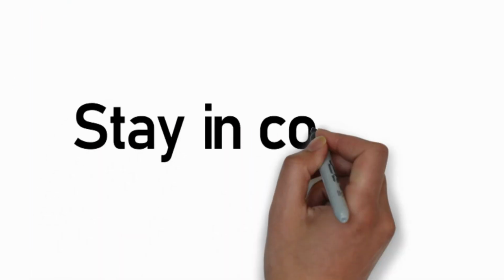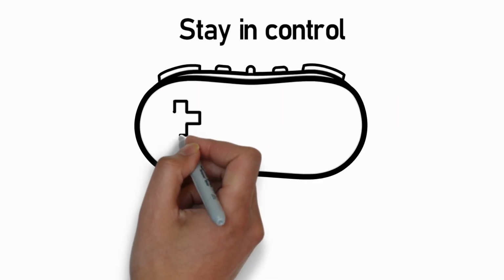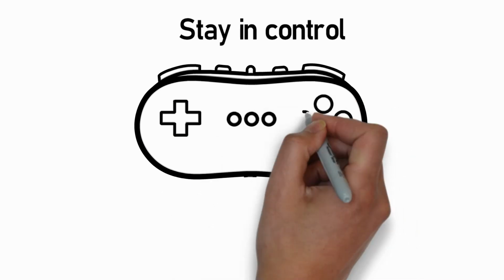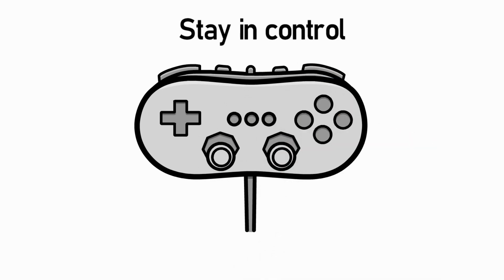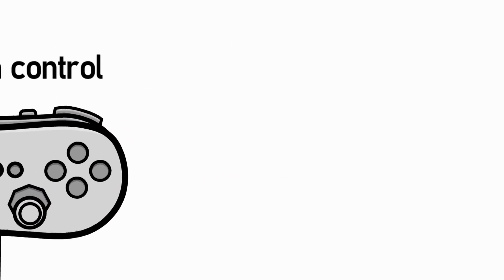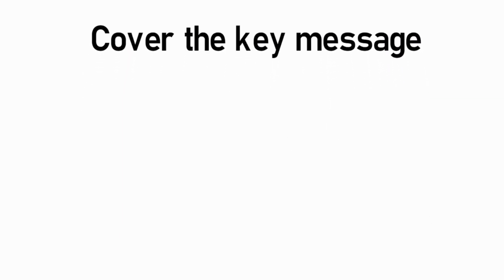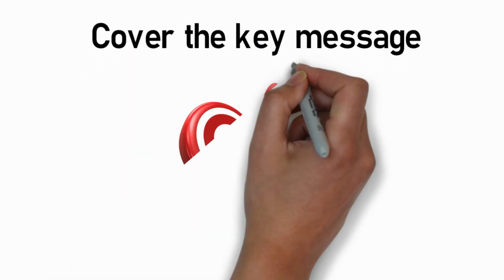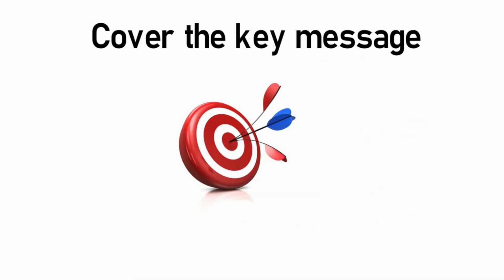It is also important to manage the communication. Make sure that you're in control of what you're sending out in terms of your narrative and what you're presenting to the senior management, because whatever you put in your status report will give them the overall impression of what's happening in the project. So it is important to manage the communication. And finally, you should cover the key message to sponsors. Remember that whatever you share in this report will enable the sponsors to form an opinion on your project.